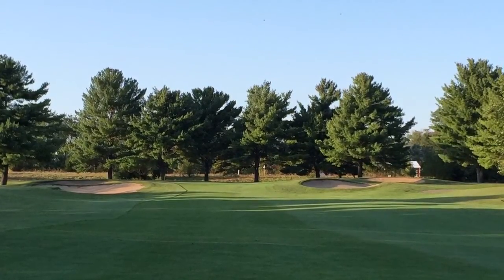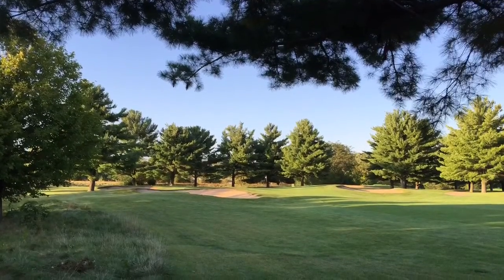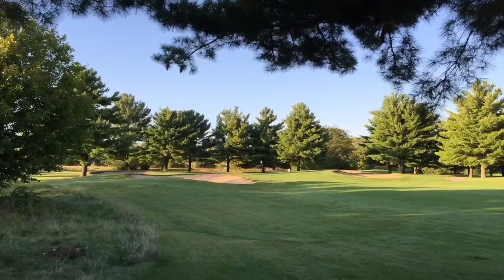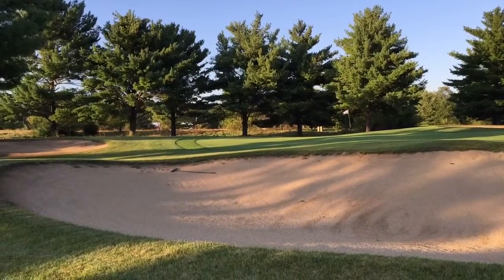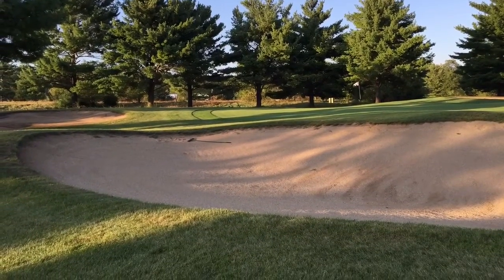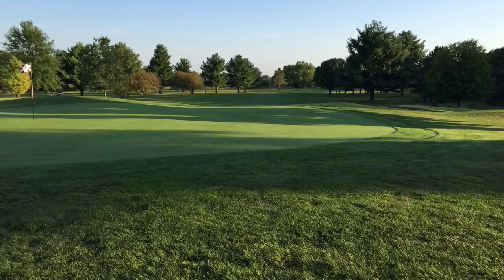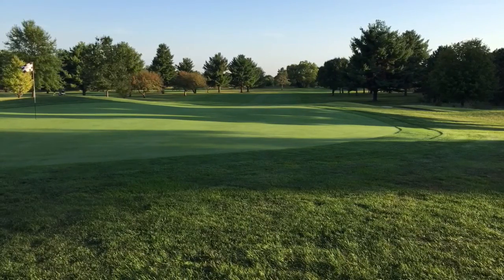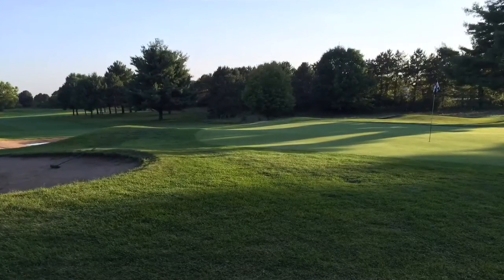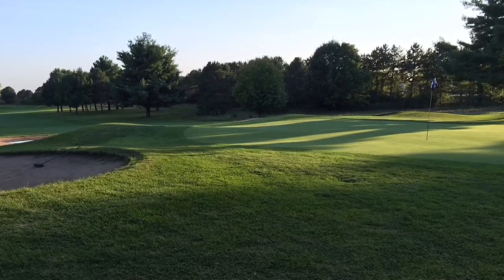Here's a look from the fairway. A well-protected green, a green that's fairly undulated, a lot of slope. Here's the look from underneath the trees on the left and the long grass that could be utilized just front left of the green. These fairway bunkers are pretty big and they don't drain very well, which is another problem in its own right. Here's a look back from behind the green, just right of the green looking back. It gives you a good idea again of the trees all along the left side of the hole.